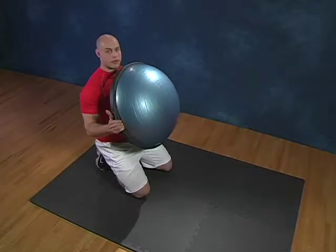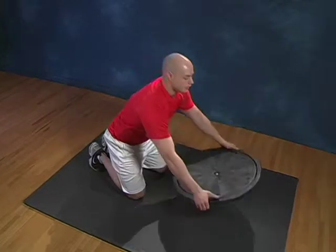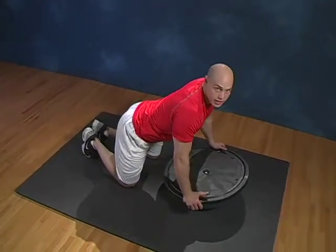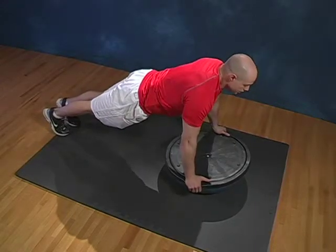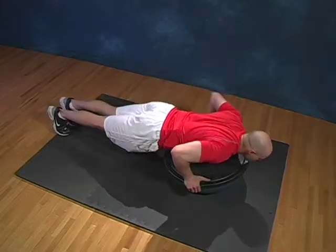Taking the Bosu ball and placing it inverted down on the mat with your hands right at the sides. Set up into the push-up position. Bring your chest down to the ball and press.